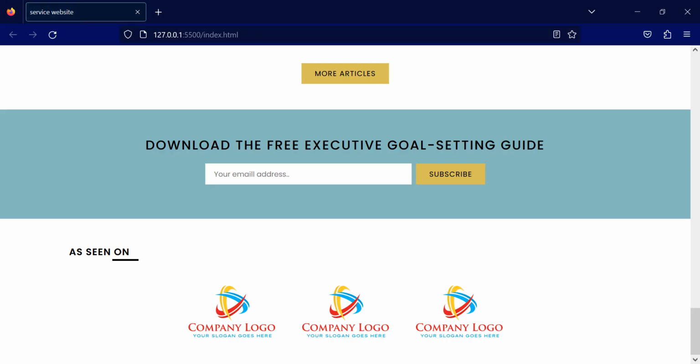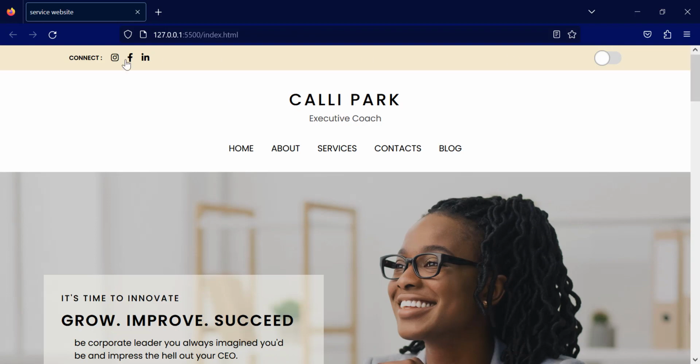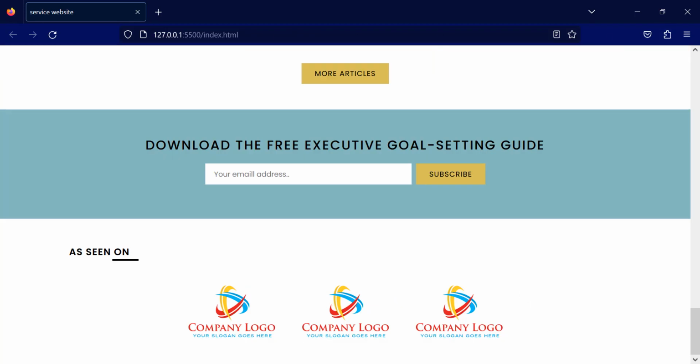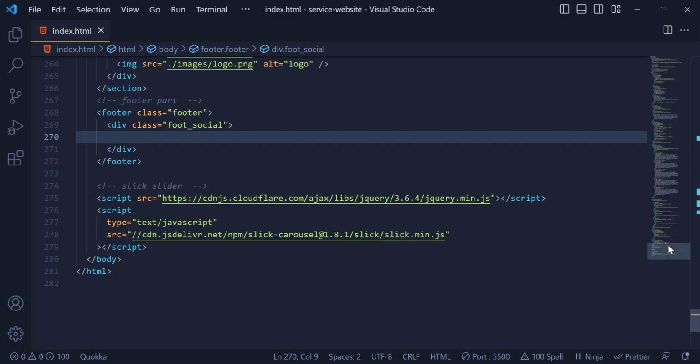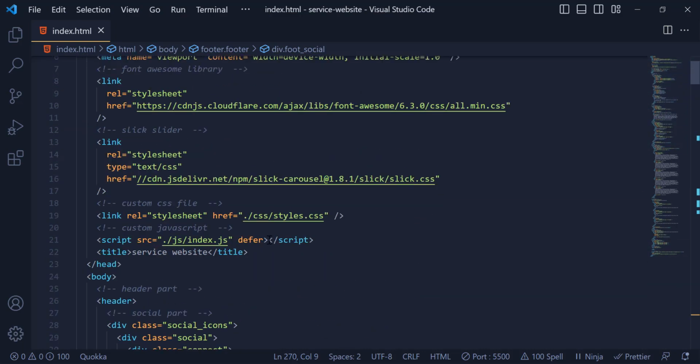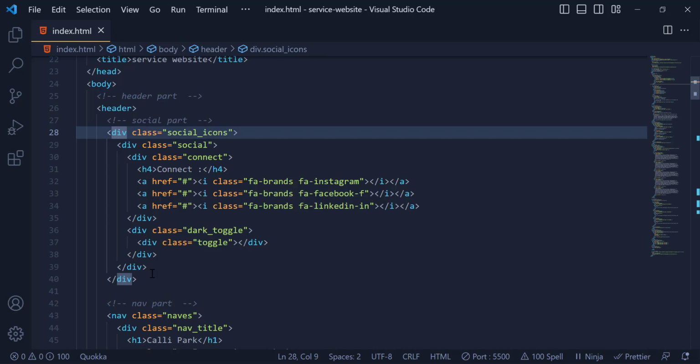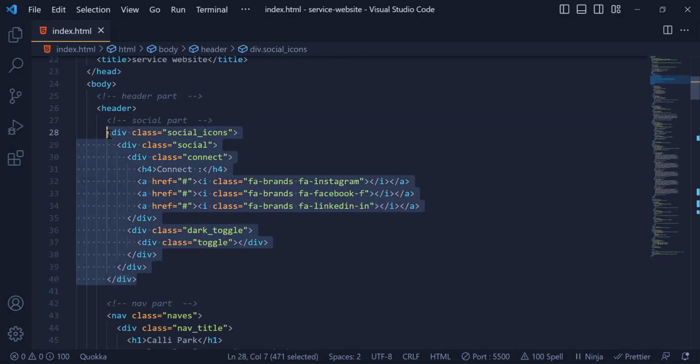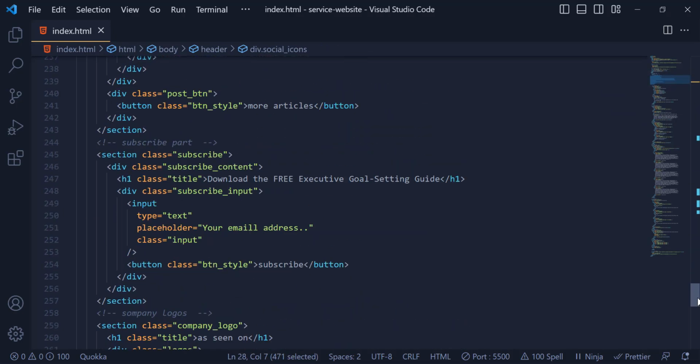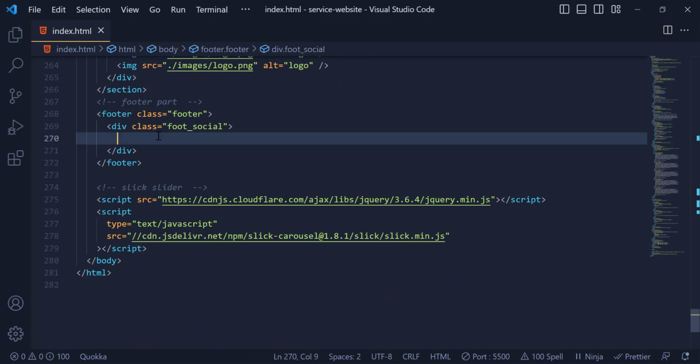So our social icons will be similar to this one, so I don't want to waste time. I just go up here and just copy and paste that. As you can see, we have social icons. I just copy them and paste it down here.